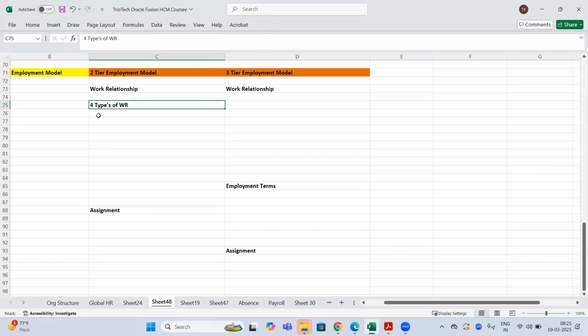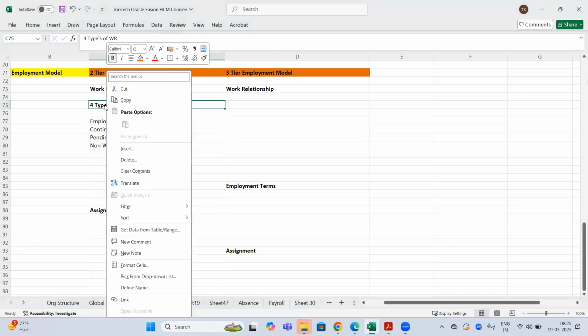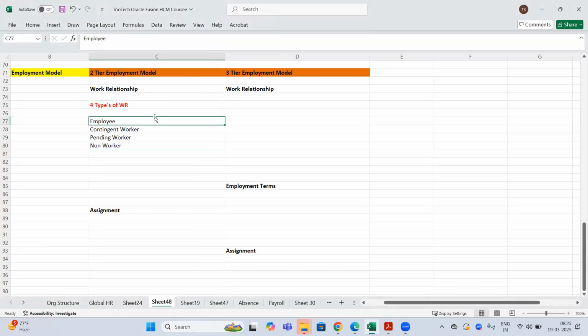We have employee, contingent worker, pending worker, then non-worker. In Fusion application, we have four types of work relationships available.